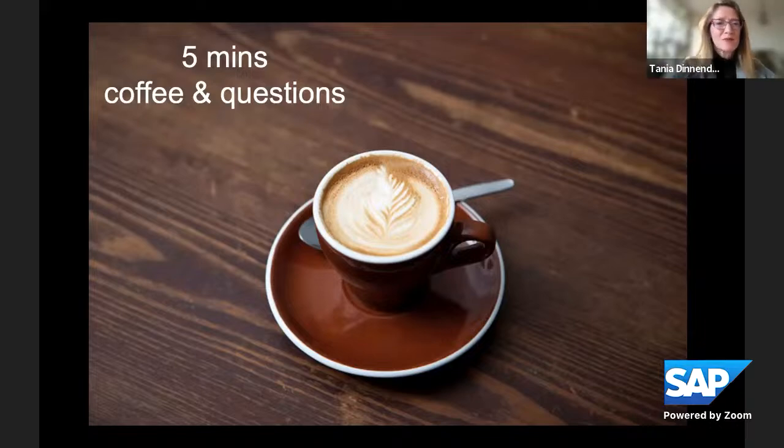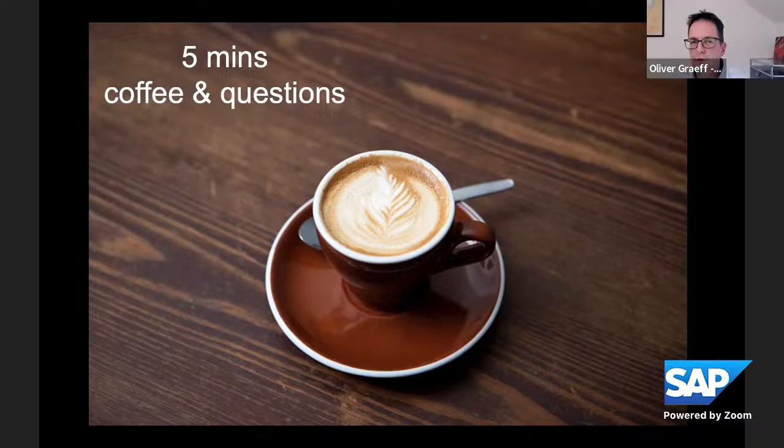Let me go back. So we had, if we're doing the Work Zone part, can Work Zone Standard Edition work or show Ariba tiles? In the Work Zone, you can include different types of applications, whether it's an SAP UI5 application, whether it's classic UI technologies, or just a URL pointing to some application with some technology. You would have fewer features of integration, but it's possible to integrate any kind of application.